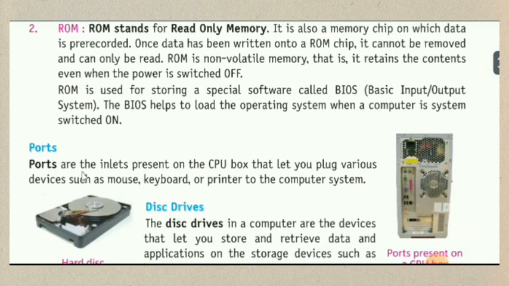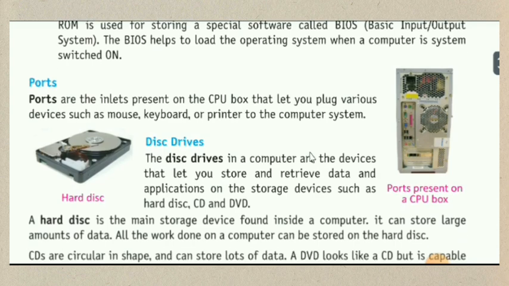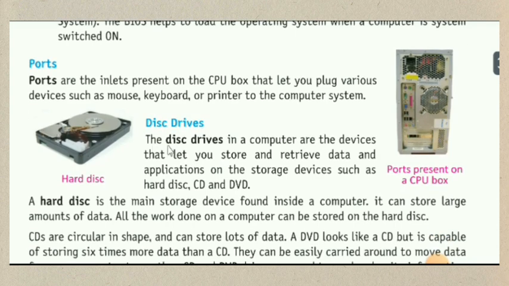Ports. Ports are the inlets present on the CPU box that let you plug various devices such as mouse, keyboard, or printer to the computer system. Disk drives. The disk drives in a computer are the devices that let you store and retrieve data and applications on the storage devices such as hard disk, CD, and DVD.